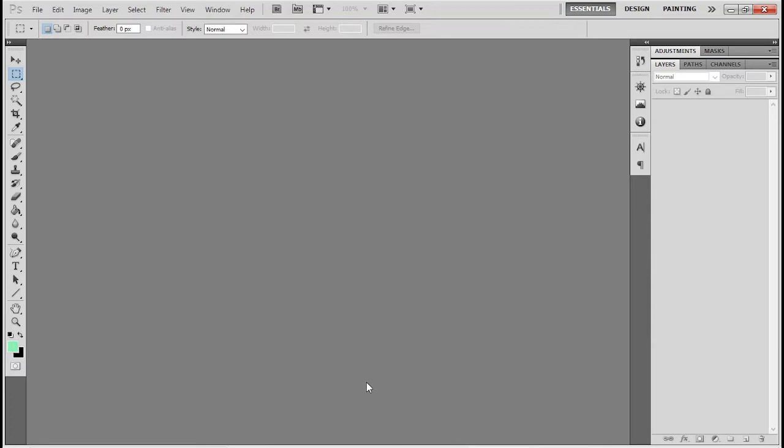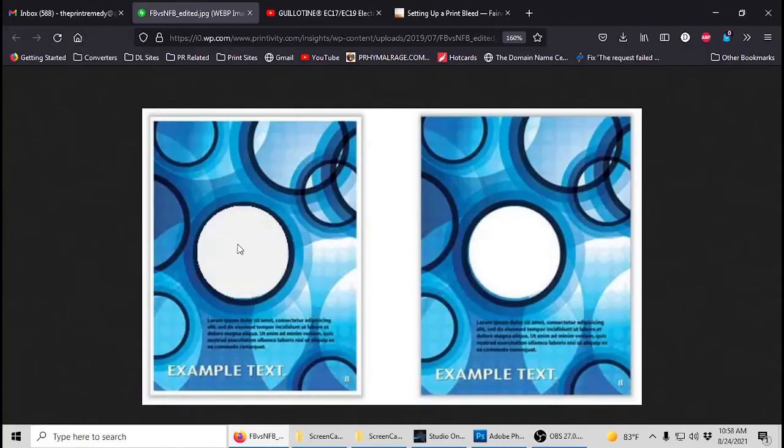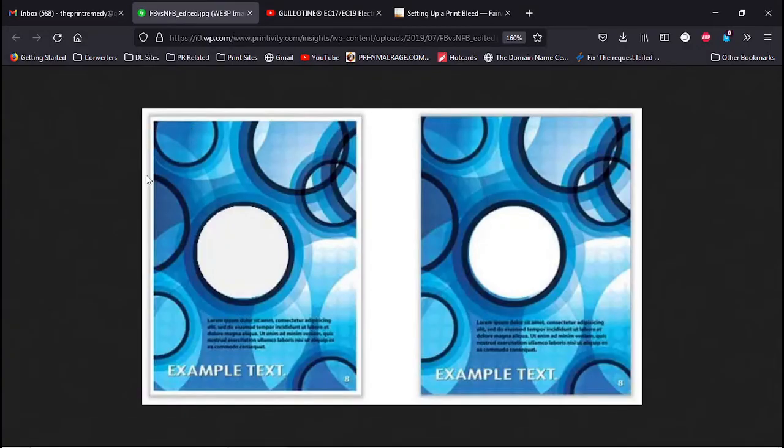And the reason for that, let me go over here. Right here, a traditional printer, if you have a printer at home, will usually have a white border on the outside they call a margin. And it's an area that it won't allow to print. If you do print it all the way to the edge like this, we usually use what's called bleeding and cutting. The reason for that is sometimes paper shifts.